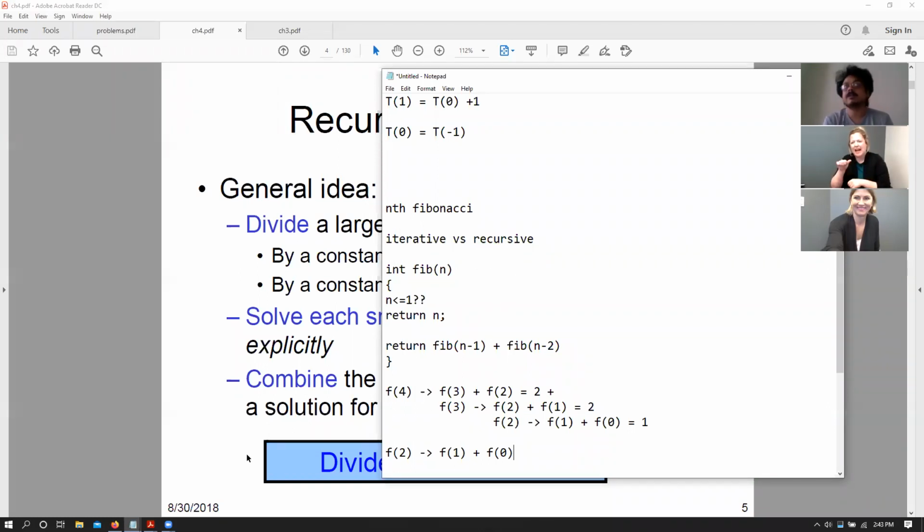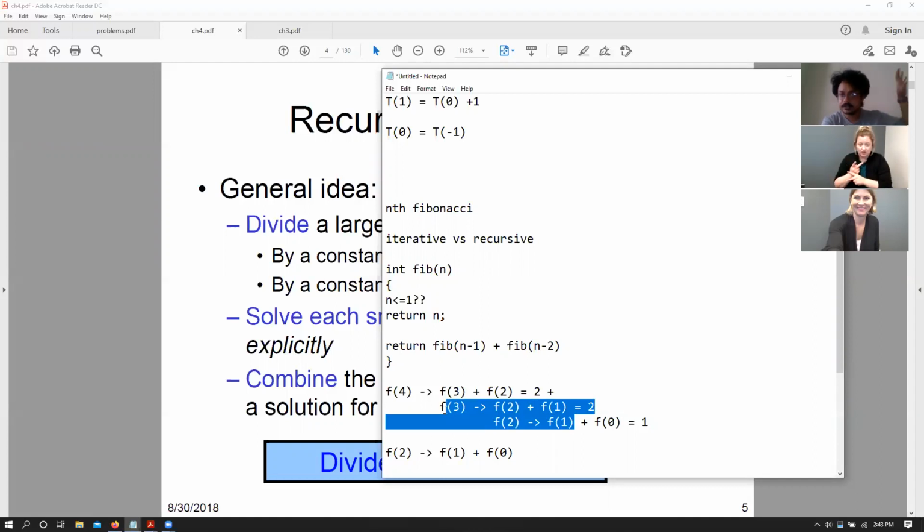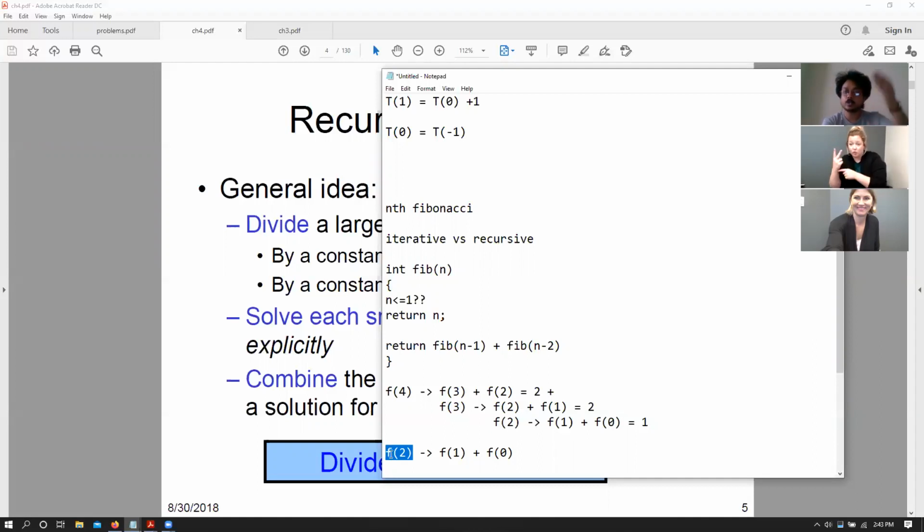So if there was a way where we could have saved the values that we have already pre-computed, so if there was a way where we could have saved f of 1, f of 2, f of 3 somewhere, then whenever we required f of 2 again, we can just query that value with a big O of 1 complexity. Then we would not have to go through this tree again. But since we need it, that becomes redundant.